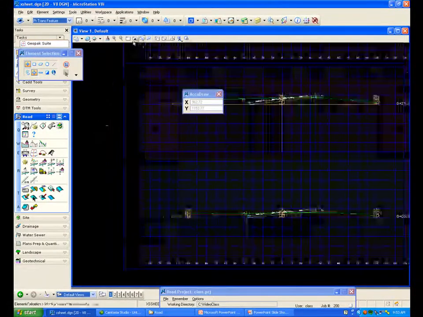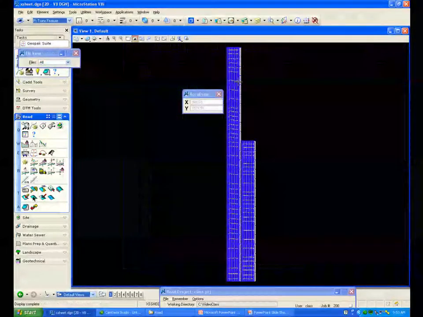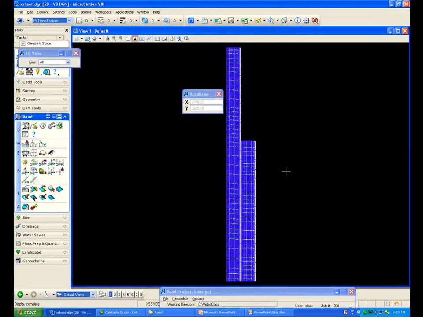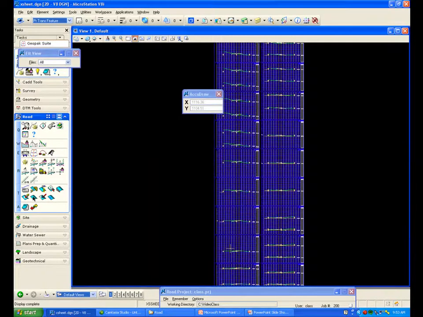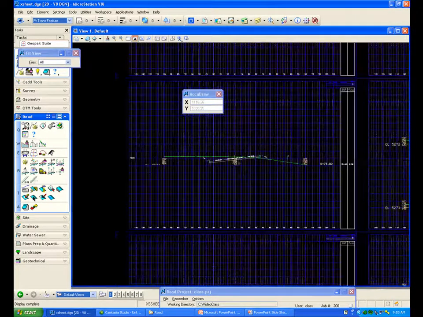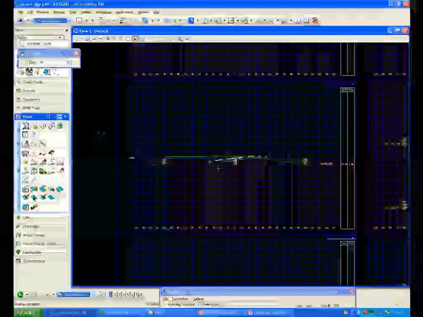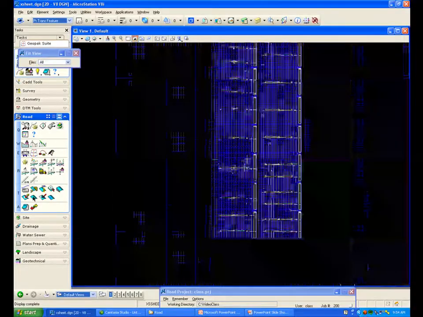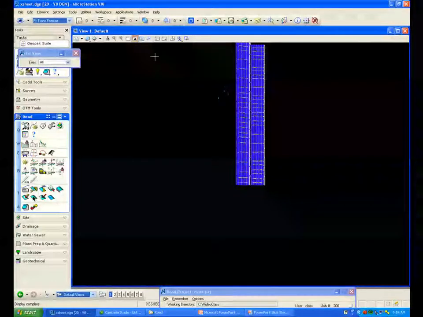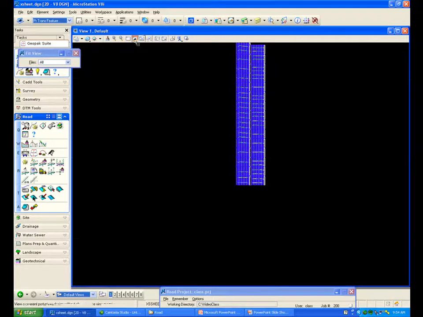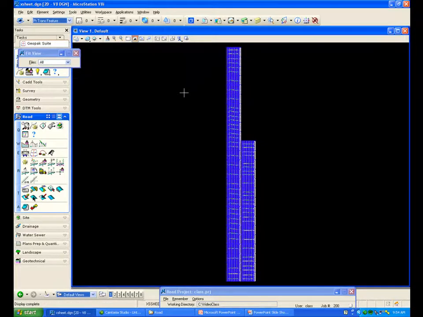We'll do a fit. We have 25 sheets per column. We have them stacked vertically. If we go down to the first, we can go down here and look at our cross-section sheets. All of our labels are here. And we have them in a format where we can actually plot these in a roll plot format. And this concludes our session on cross-section sheets.